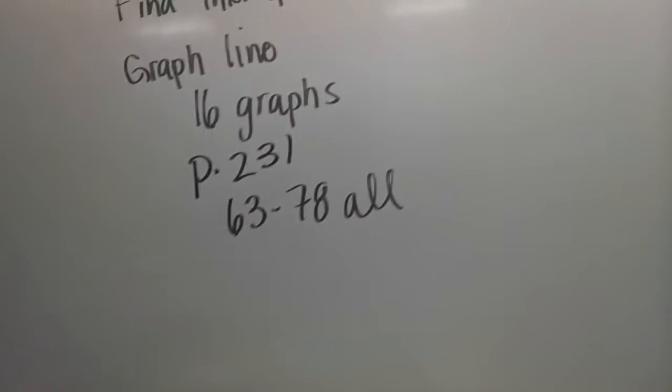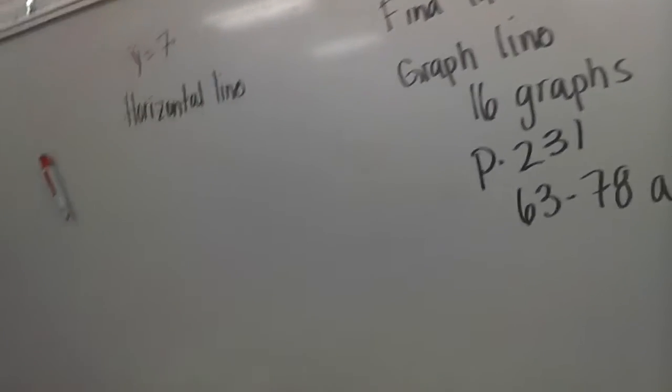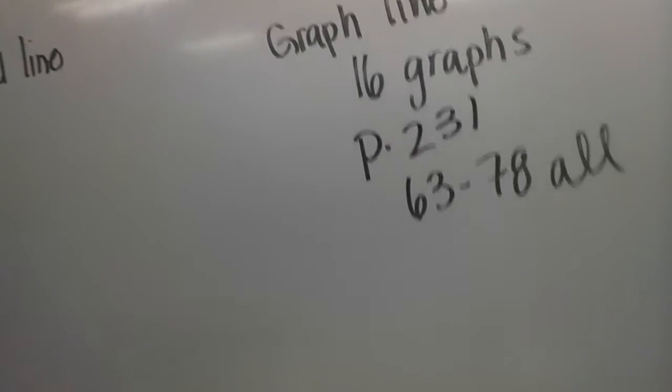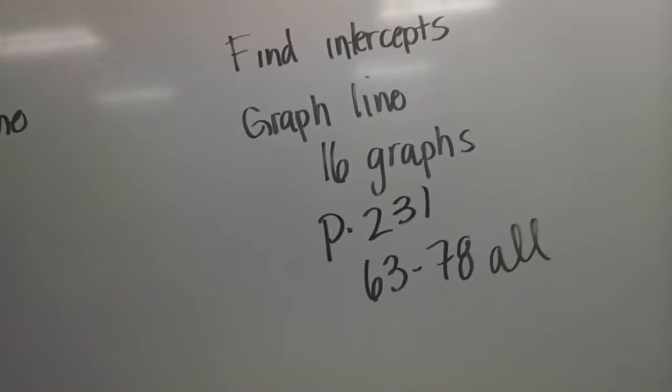You can always get a pair of headphones. You guys are carrying them around anyway. Get a pair of headphones, plug them in, get your Chromebook out, go to the Canvas page, go to 3.3, and then graph those lines. Look at those Khan Academy links because they are there.